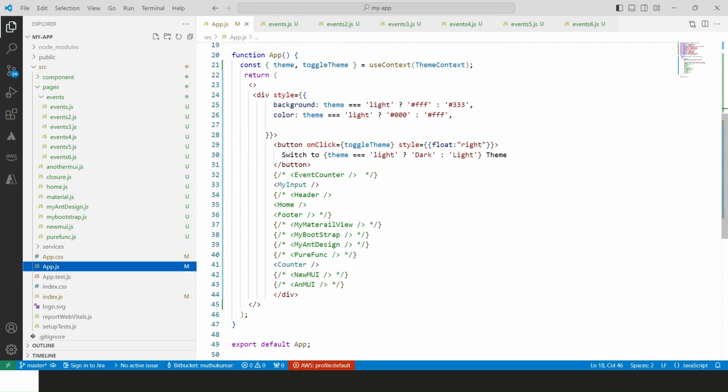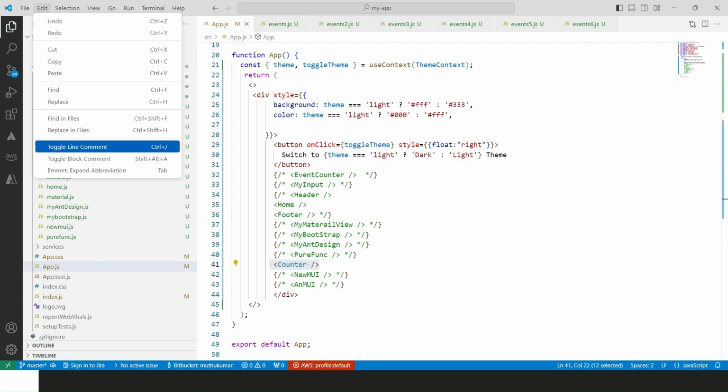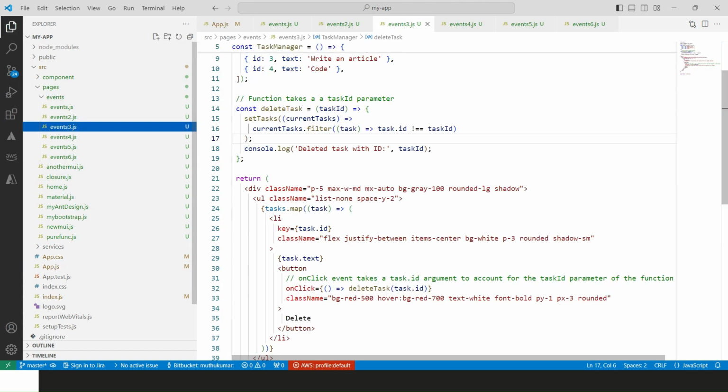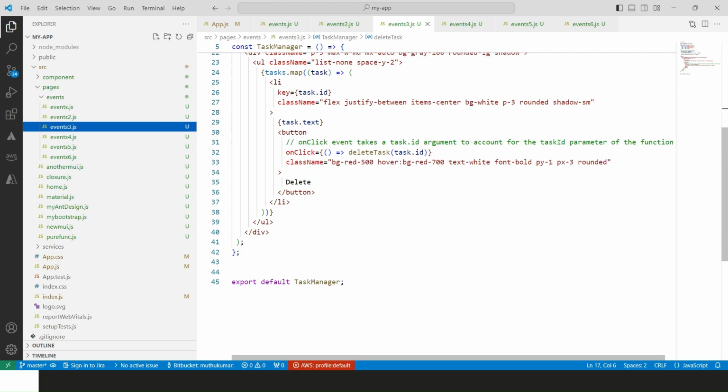I'm just disabling this line comment, and then disabling this counter line comment. Event3.js is nothing but a task manager, right?